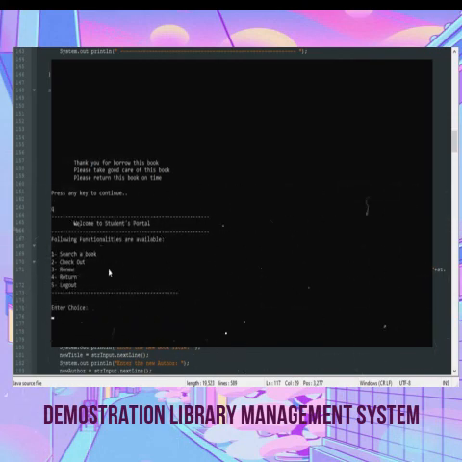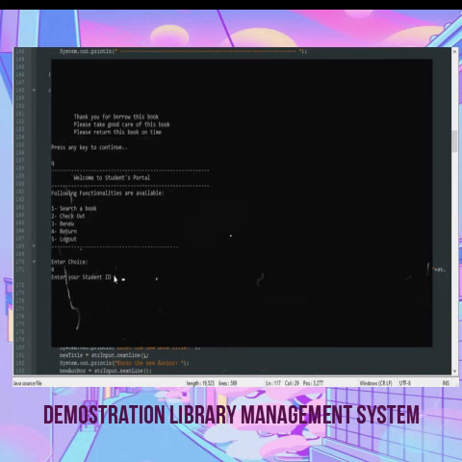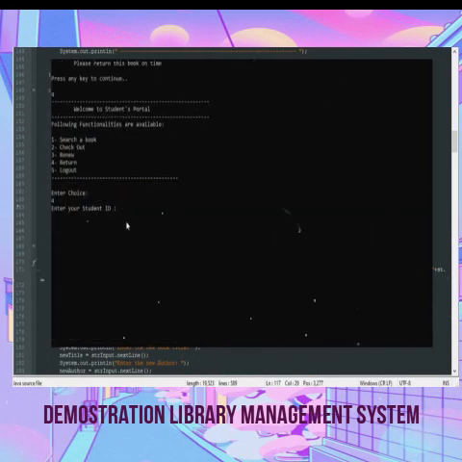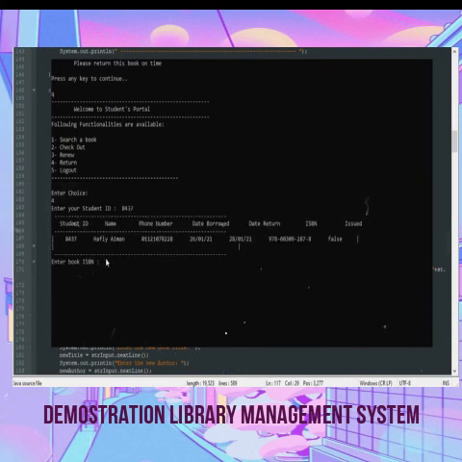And then the fourth function is return. Enter student ID, the book ISBN.